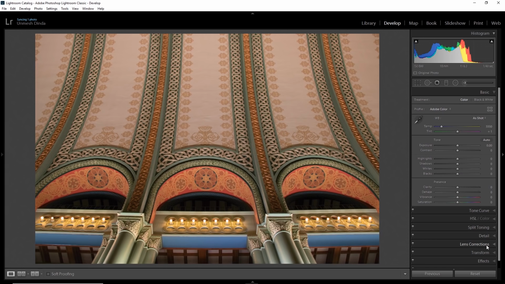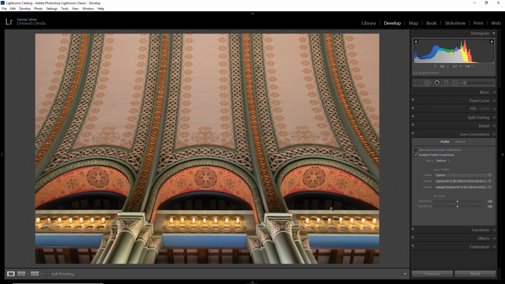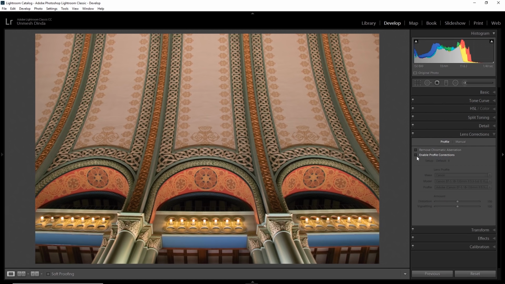You can of course go ahead to lens correction and check inside of the profile. You can check enable profile correction, and see it becomes totally straight. But here's the problem. Lens correction is a heavy effect. It's heavy on the CPU. So after you have applied lens correction, it might make the other processes in Lightroom slower for you, depending upon your system. So what I personally do is that I save it for the last. I do it at the end. So right now let's keep it at that and work our way towards it.